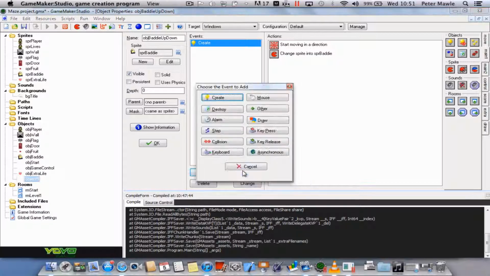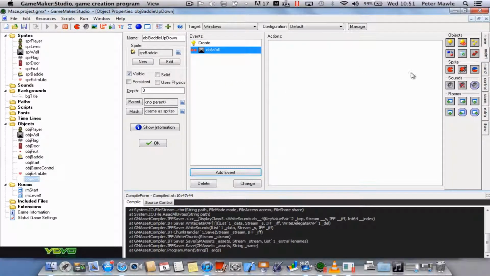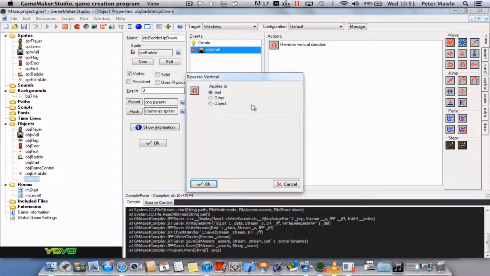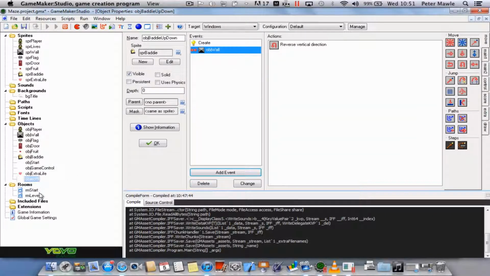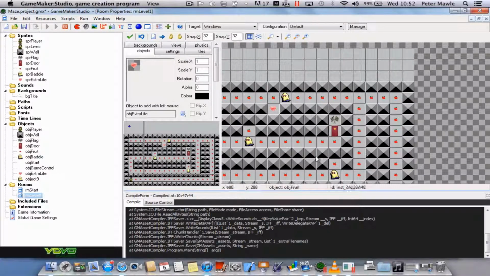We also need to add a collision event with the wall. So when the ghost hits the wall, from the move menu we want to reverse vertical and choose self. OK. If we go to our level 1, see if you've got some space to add in your new baddie.